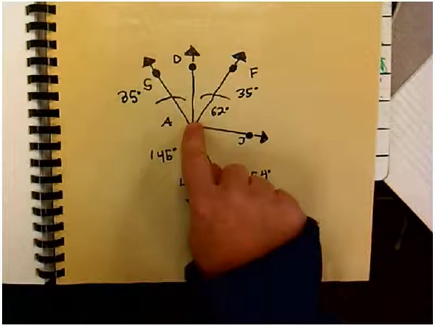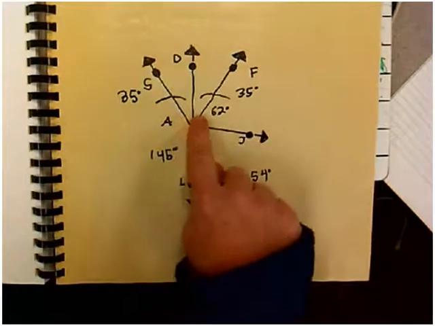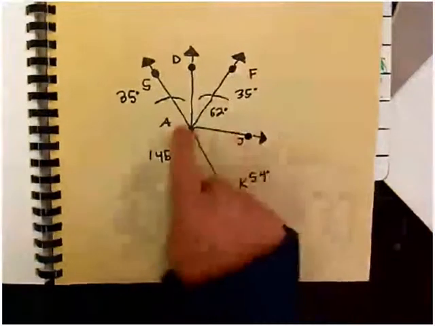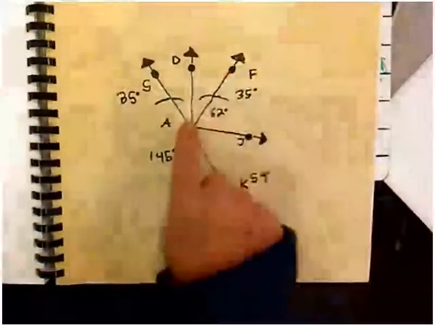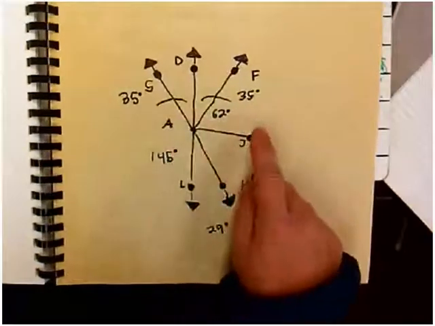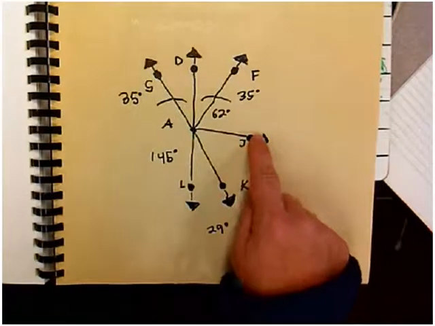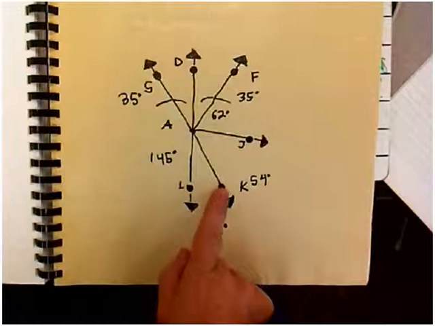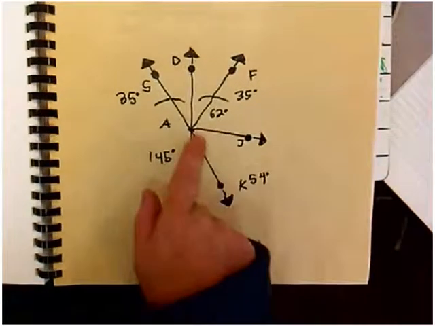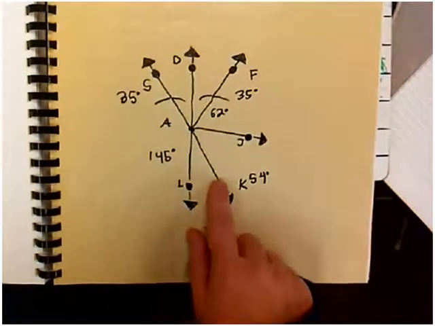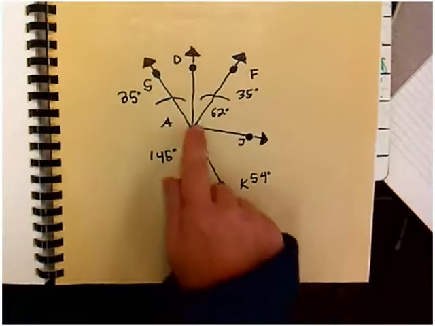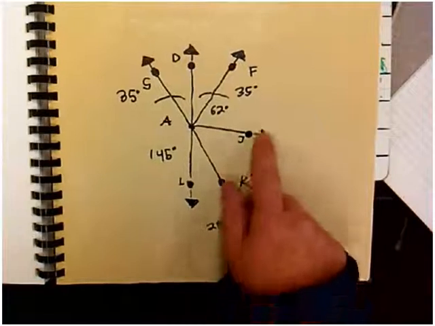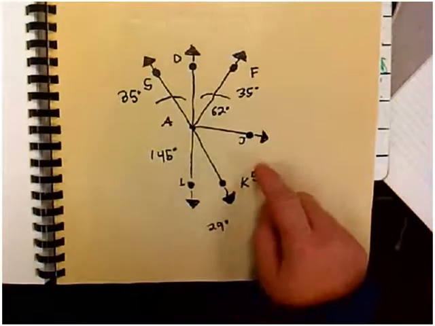Now, very close to the vertex of FAJ on the interior is 62 degrees. So FAJ is 62 degrees. All right, go back to J, and now go J, A, K, and K's at about 5 o'clock. Now there is something. They put the label kind of far away from the vertex, just down below the arrowheads. Is that 29? And it's 54. Nope. Go up a little bit.